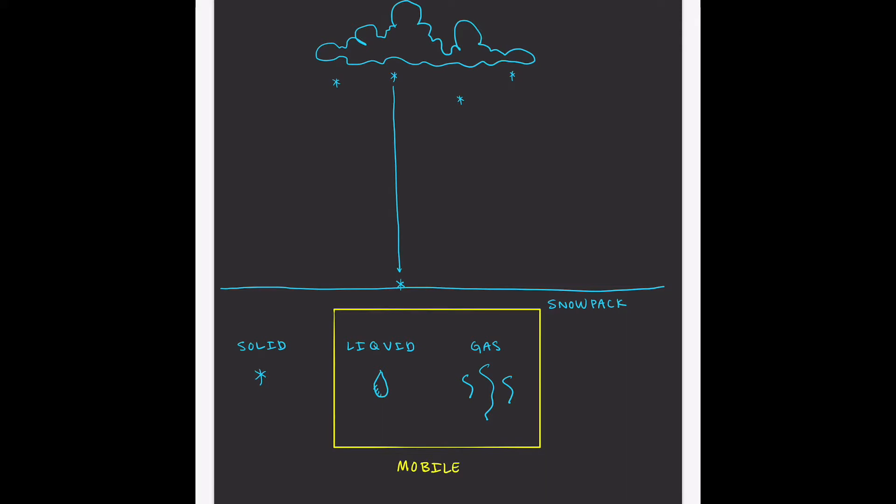So let's go ahead and visualize this. Within the snowpack, you have grains of snow. And these grains of snow are made up of water in its solid form, so they're not really moving around a whole lot. But you also have water molecules existing in their gas phase, which we call water vapor. And these molecules are moving all throughout the snowpack.